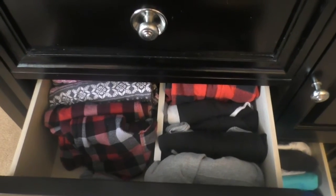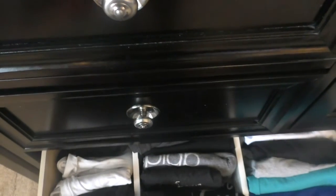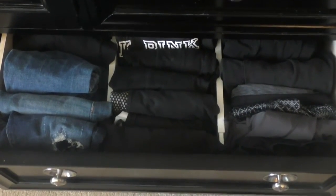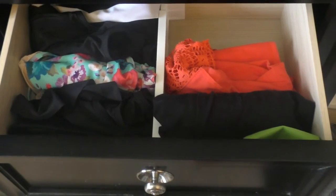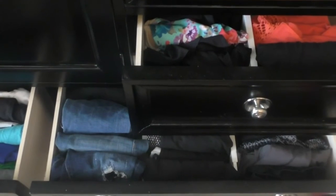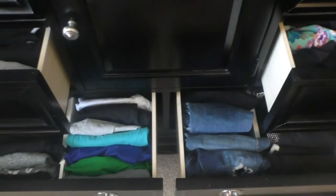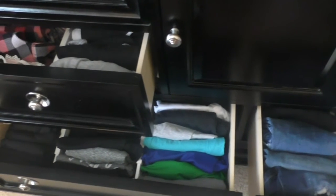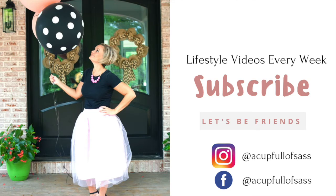Next we do the pajamas — on the left side I put the pairs together, top and bottoms, so they're easy to access, and on the right I added the ones that didn't have a match. For another drawer I did my leggings, yoga pants, and jeans — I have a lot of those too — just folded neatly. I also did my swimsuits on the left and my cover-ups on the right. I think it all just looks and feels so much better, and I may move some stuff around when summer starts since I usually put my winter clothes away.